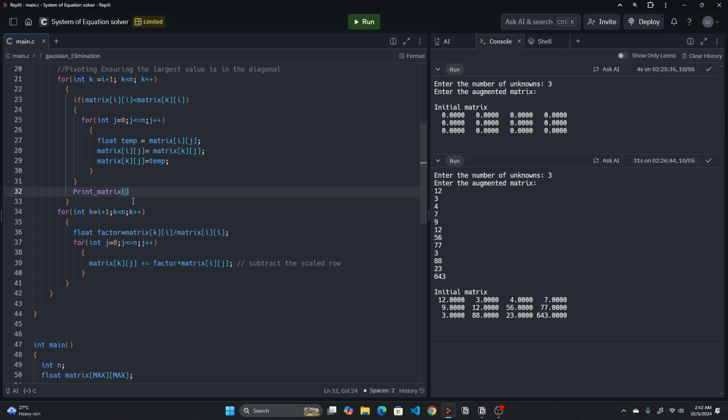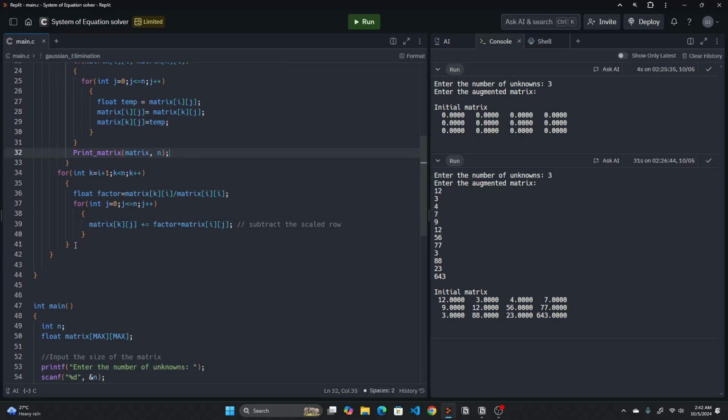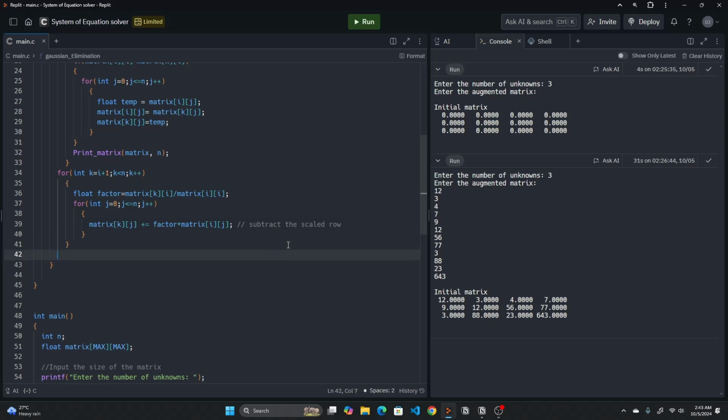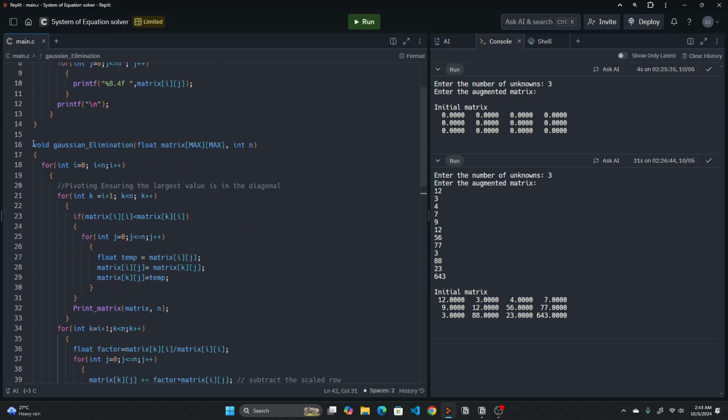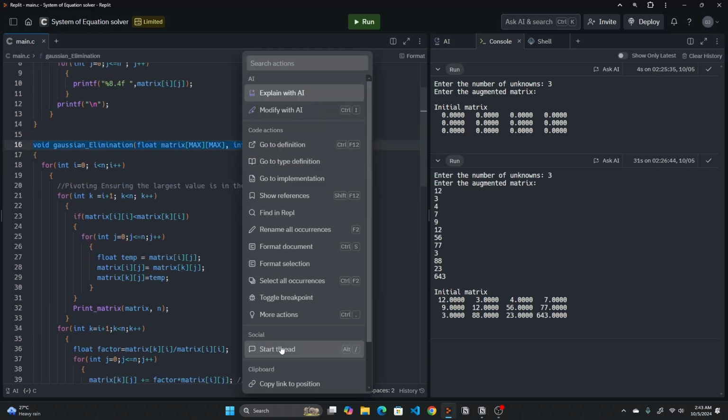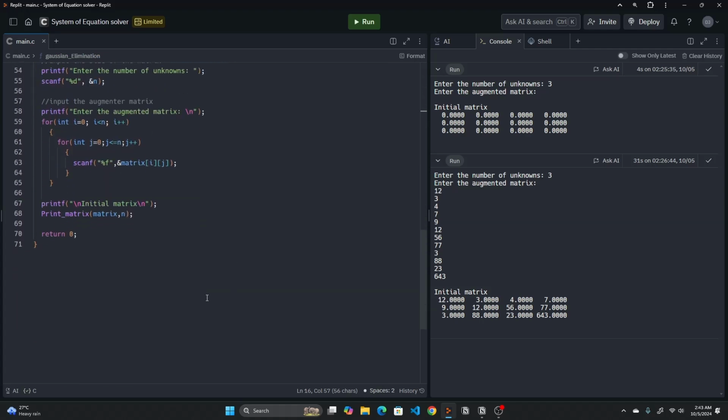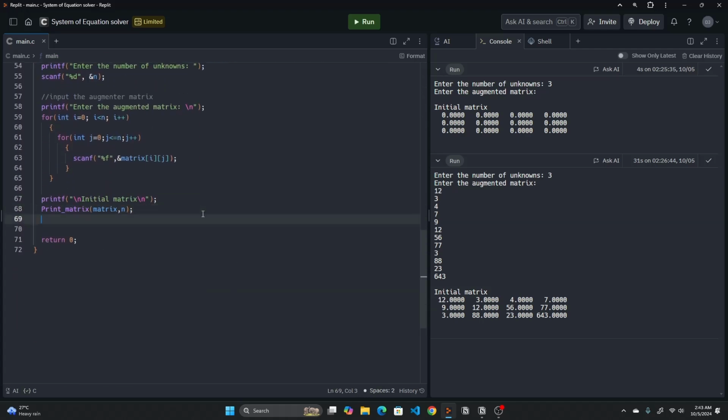It takes matrix as an input and n as an input. And we're going to do the same here. Copy. And now we're going to call this void Gaussian elimination function here after this. We don't need to declare it again.